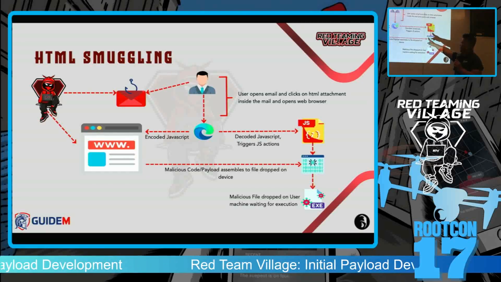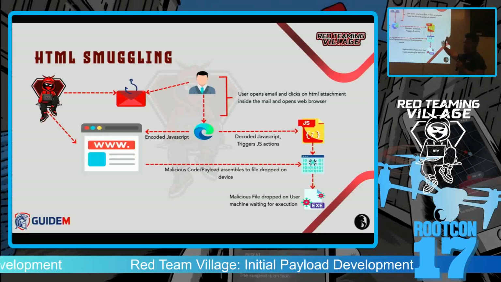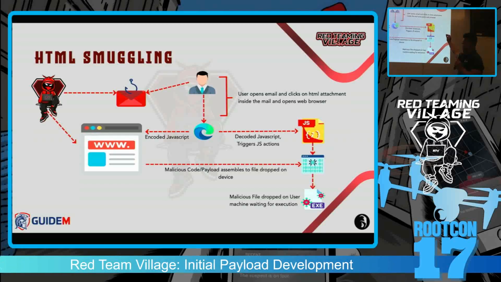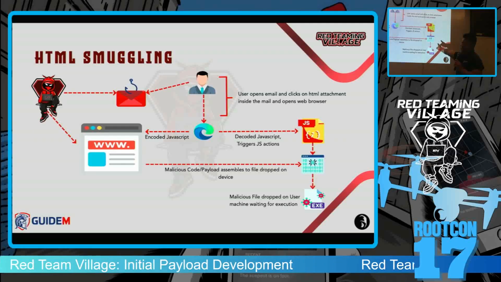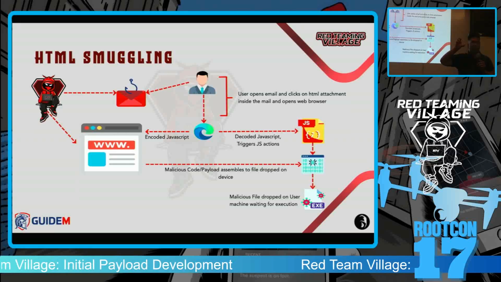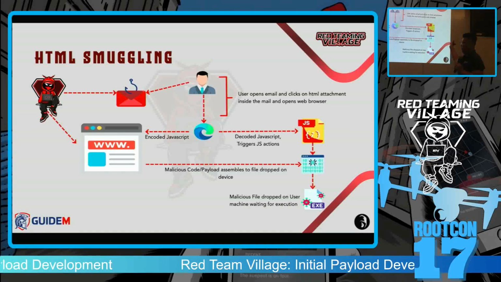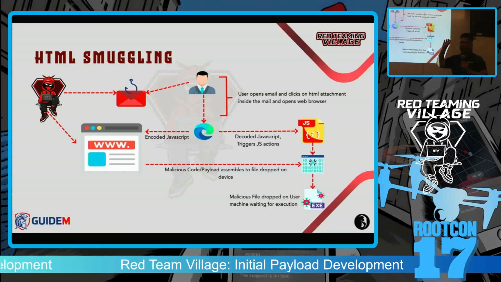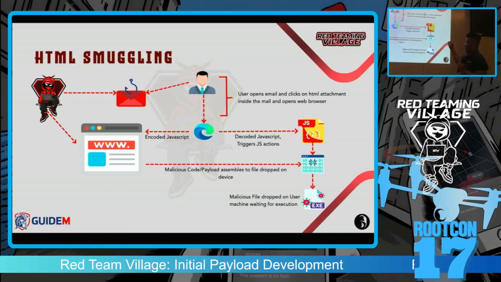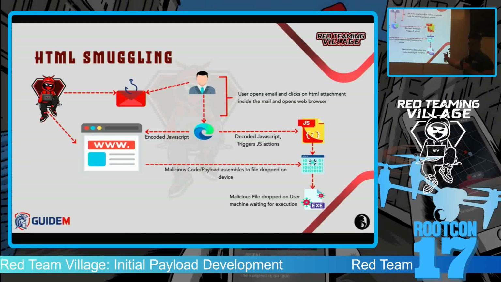The browser decodes the JavaScript and triggers the actions. Once that happens, the payload is assembled and dropped onto the device. Or even better, if we have the ability to not drop on the device and just trigger JavaScript actions, we can actually do something like this.